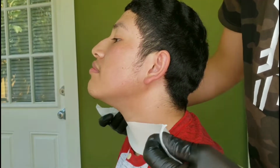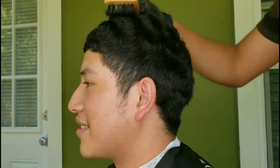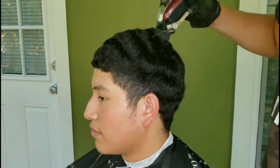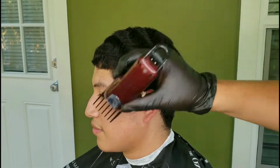So right before I always start a cut, I'll be putting on the neck strip and the cape. First thing you want to do for a 360 waver is always brush the hair with the grain. And for my client's desired length, I'll be using the number 5 guard, lever fully closed.